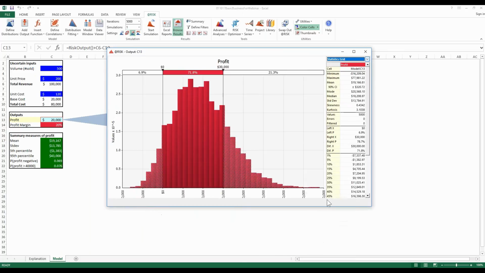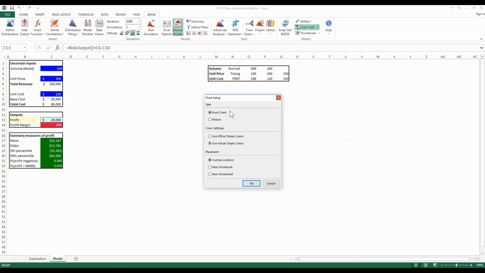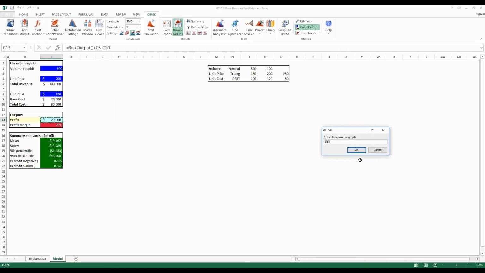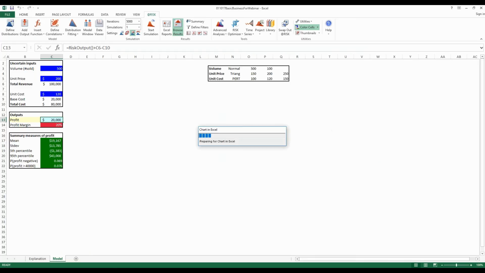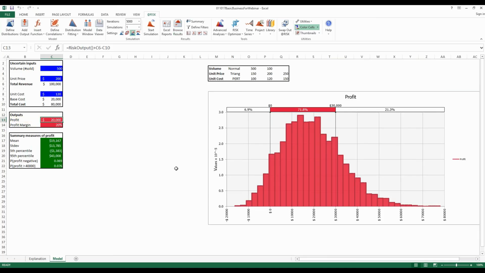So I'm just going to quickly chart this in Excel, so we can take a look at it afterwards once we add our correlation. So let's just hide that final chart right there. And let's go back and talk about correlation and how it's going to affect what this graph means.